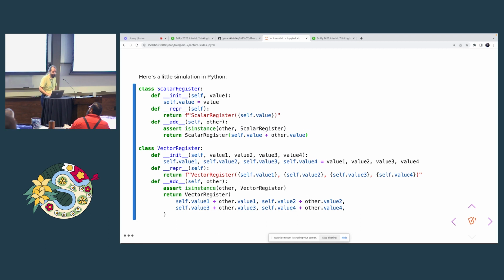So the scalar register is kind of almost doing nothing. It's just a wrapper around the idea that you can add numbers. A vector register is doing a little bit more. This vector register takes 4 values, and that's what it holds. And the addition operation on it adds each of those 4 values.